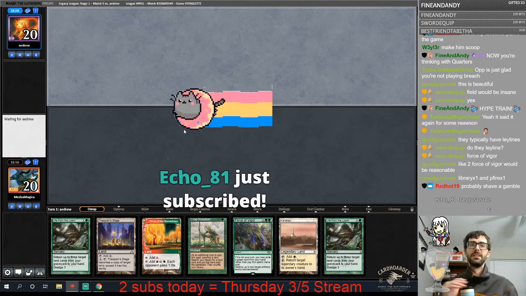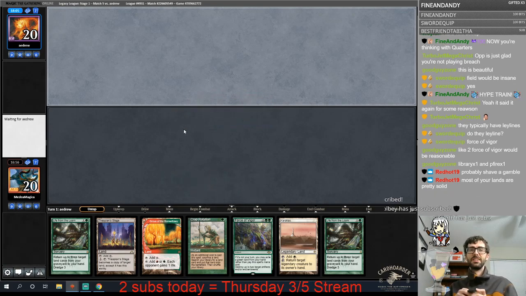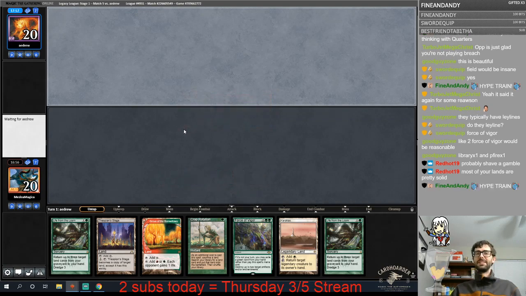So we have a crop rotation for a Bog, and we have the ability to deal with Hogak. Wow, Fine and Andy, thank you very much for that support, as always. Very much appreciated. To those of you who were just gifted a sub, enjoy your emotes. And I hope you're enjoying the content.